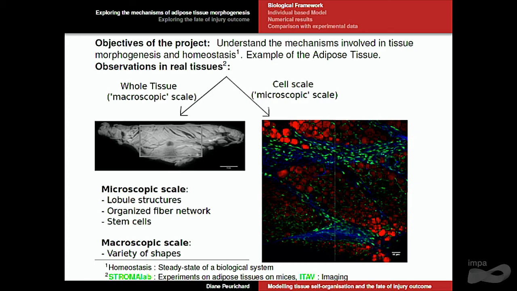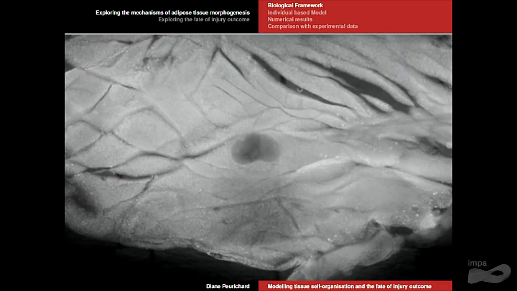What we see in these tissues are the differentiated cells — the adipocytes, shown in red — clustered into specific structures called globules, within an organized fiber network shown in blue around them. The green dots are stem cells that can become adipocytes if the organism needs to store more energy. These globules are very specific structures, and at the macroscopic tissue scale we see different levels of organization: zones where globules are very elongated, zones where they are round like rugby balls, and zones where we can barely see anything.